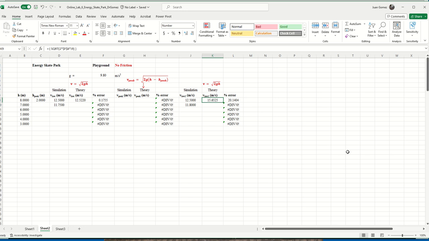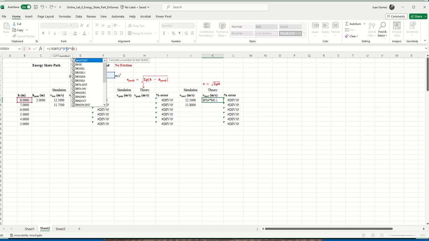Well, it's a little bit off. Oh, wait a minute, I messed up a little bit. When I copied the formula, I had the theoretical formula here in cell E9. I did copy, paste over here to K9. But notice, why is it giving me a 0? Well, it automatically updated the cell. The heights aren't in H. The heights are always in the B column. So I just have to take that H and replace it with a B. And then hit check.